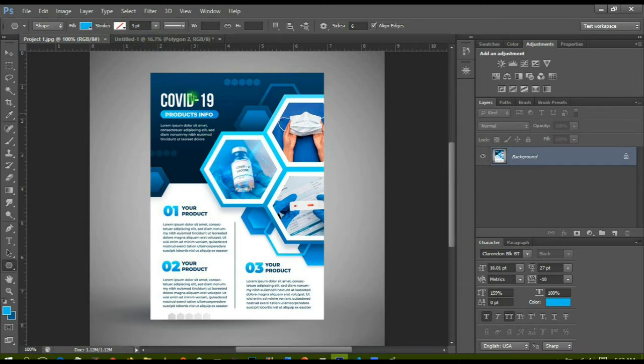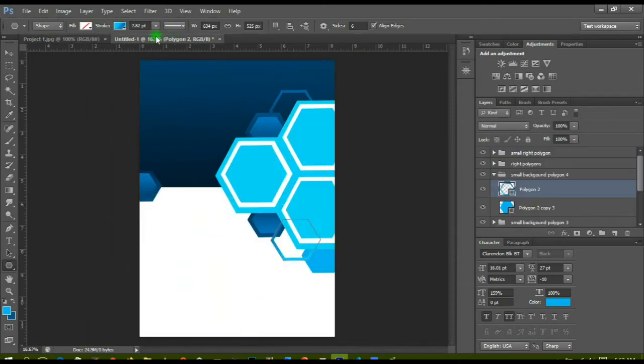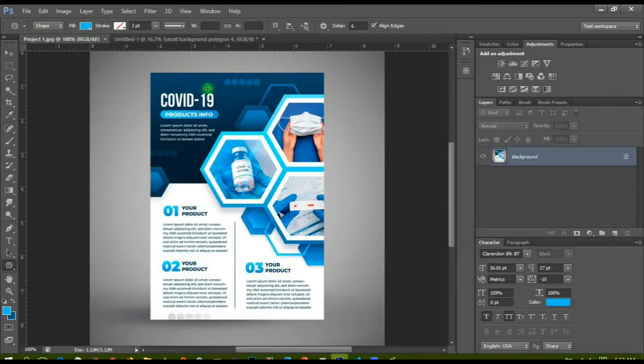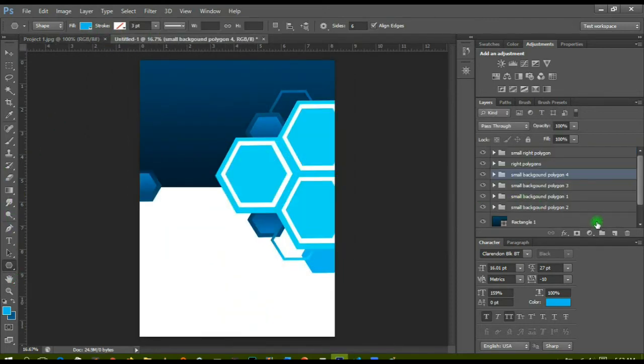I'll call it small little polygons. Sorry for my typos. Alright, let's go with the polygons, little ones, just very little polygons with the same color. We have the first one.